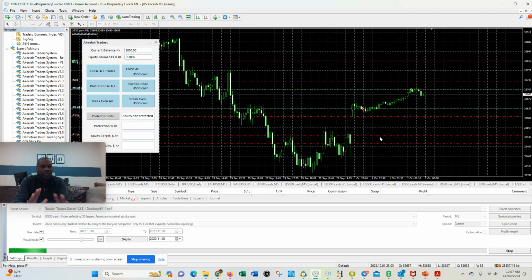So you may see multiple entries this time, but keep in mind that for each entry, each trade, we're only risking 2%. If this trade came all the way and hit the stop loss, we would have lost 2%. This particular trade here also entered. If we lost that trade, its stop loss is up here, and we would have lost another 2%. You can run only one strategy. If you only wanted to run one, then your total risk would only be 2%, so you can scale that accordingly.